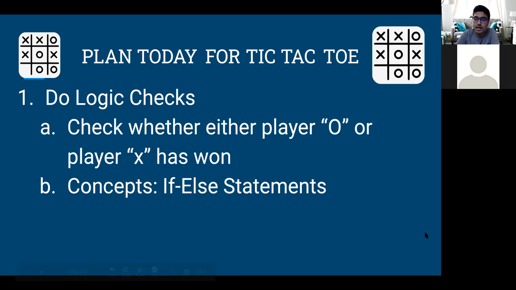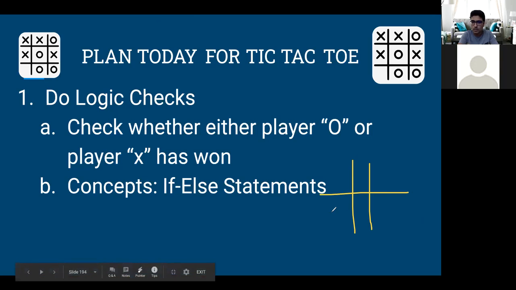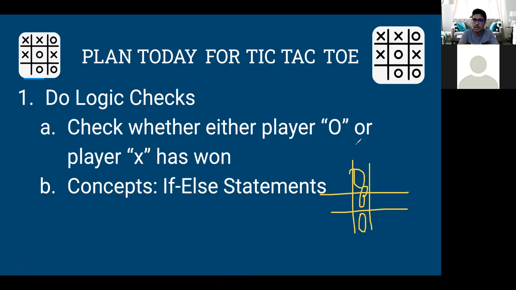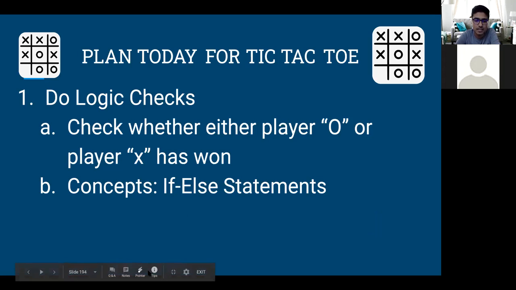So specifically, we're going to be writing code, which is going to check, if I open the annotate again, say we have a grid. Today, we're going to write the code, which is going to check if a user has won. So say like the circle player, since there's a 3 in a row, that means that the person has won. So we're going to be writing some if-else statements to check if that case is possible. And likewise, the main concept which we are going to be using are going to be the if-else statements.